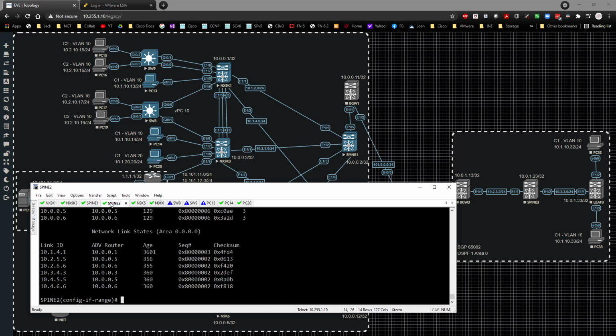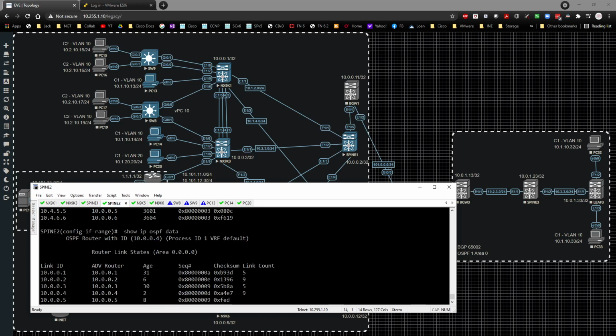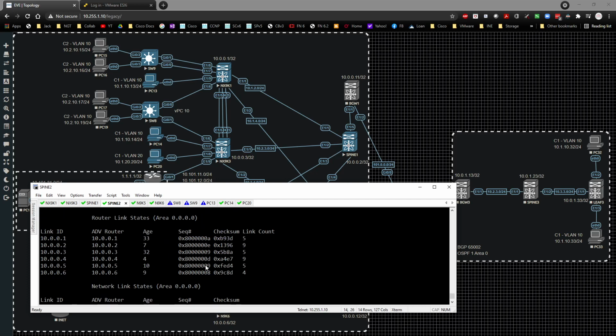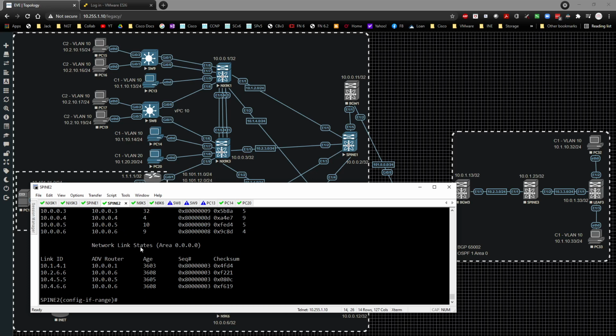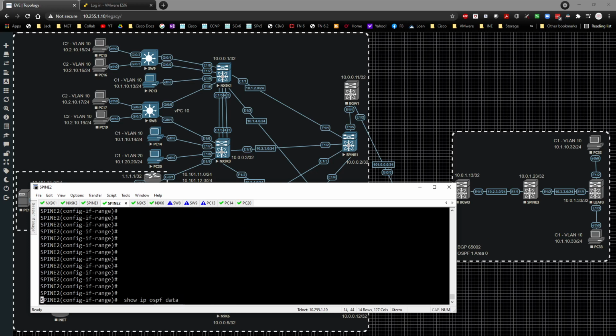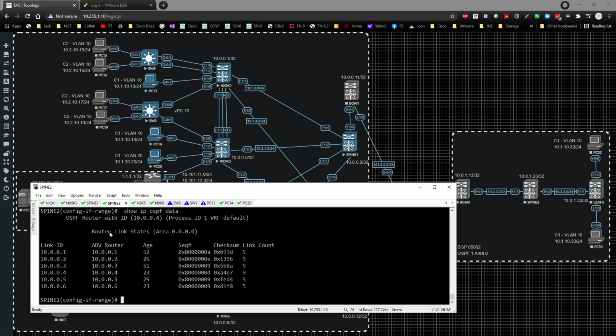Okay, so go back to spine 2, hit the up arrow, and my network link states will eventually start to fade away. The idea is, once they fade away, I will only have router link states in the network squared away. So not sure why these guys are hanging out here. There we go. So now it's just type 1 LSAs. If we come up, hit the up arrow, now we just have type 1 LSAs, the router LSAs. Everything else is gone, which is exactly what we want to have.